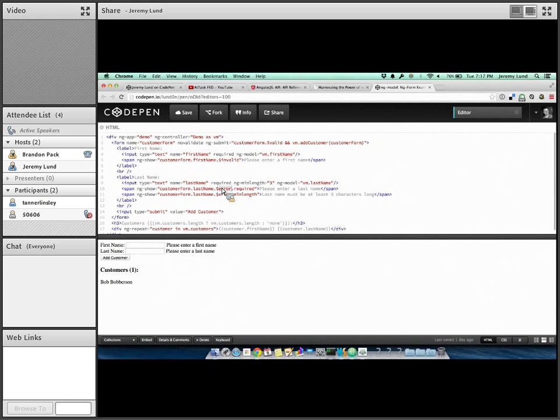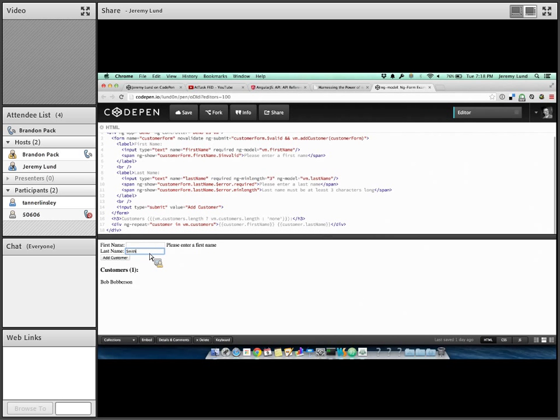Last name's the same thing. You can see it's got actually two error validators on it, required and ng-minlength. I've got two different methods. The validation state not only provides $invalid, $valid, $dirty, $pristine, but it also provides an error hash where the values will be truthy if there's an error in that type, and they'll be falsy if there isn't. So we can see here as I change the last name, SM, it still needs to be at least 3 characters long, so if I go here, it's valid.